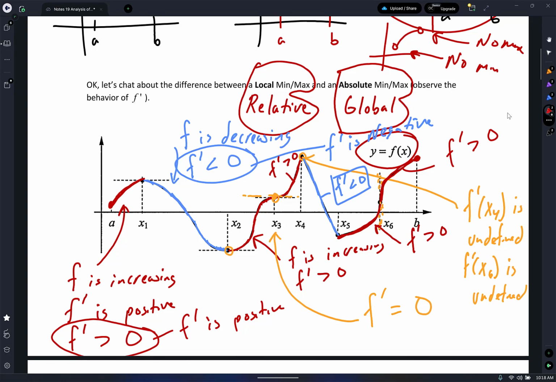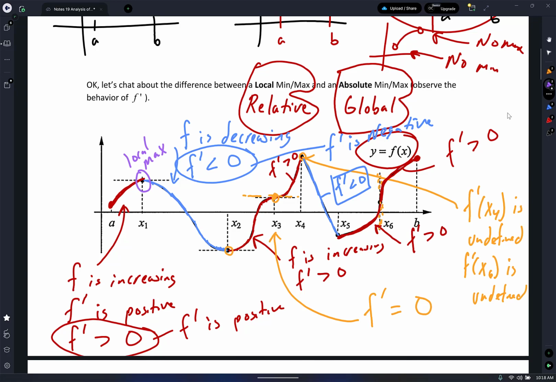Nothing crazy, right? I want you to notice. Don't worry, guys, we'll be okay. At x1, is that a max, min, or neither? It's a max. It's the highest point in the vicinity. Do you guys see that? So this is a local max. Everything's a local, really. So that's a local max.